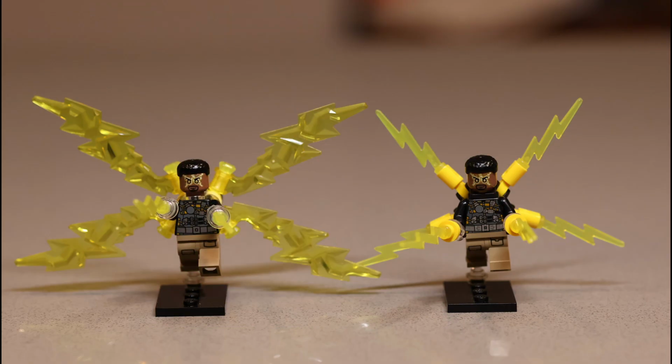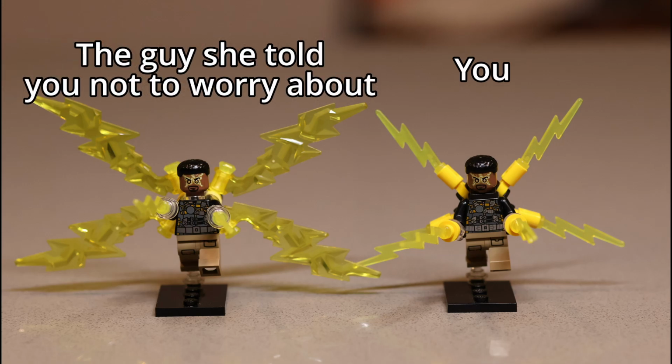It's especially funny to compare the difference in the brick-built accessories for the Electro that comes in this set with the Electro that we got previously, because yeah, it speaks for itself here. Because both of these minifigures are ones that you should have already, Lizard necessarily carries the set.